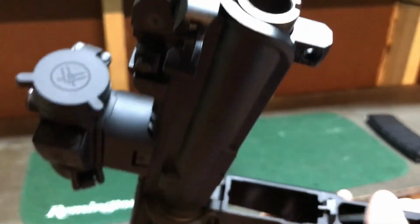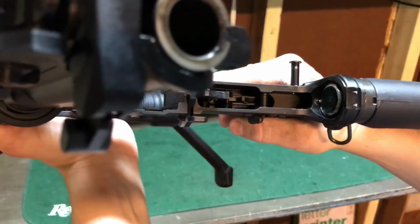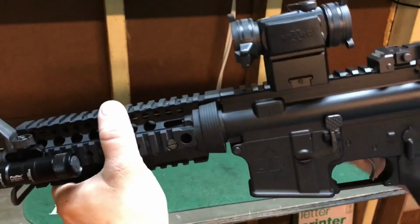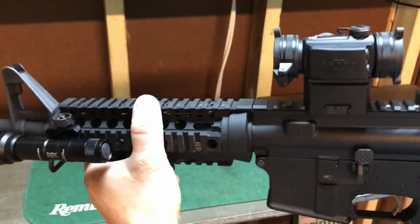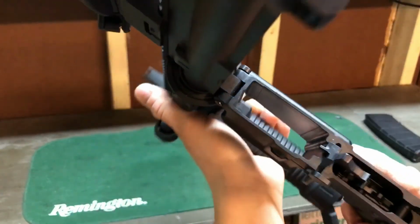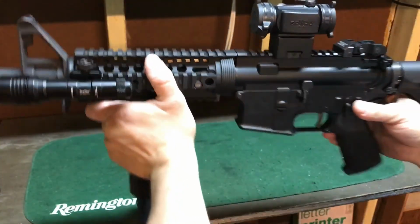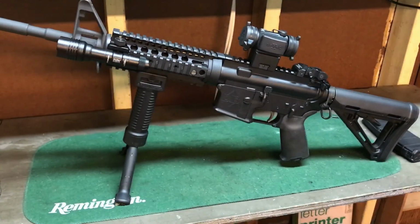But yeah, the Geissele trigger's nice. The whole rifle is just how I want it. It does have an M4 barrel extension on it too, from the factory. And yeah, I gotta get out and shoot this thing. I've been shooting my AK way too much lately, kind of neglecting this. But there you go, guys. That's my setup.